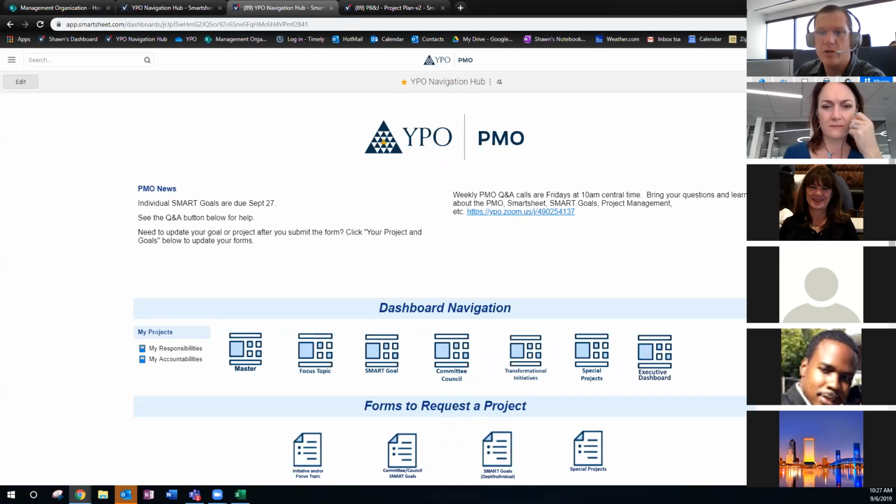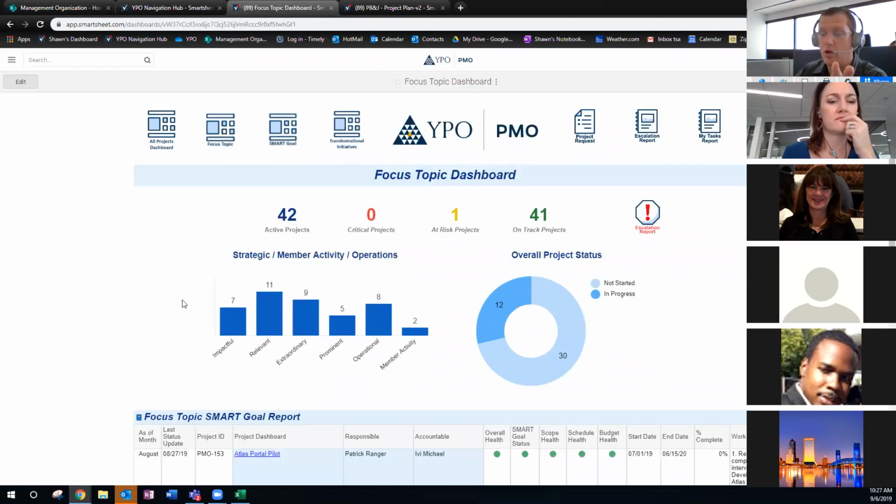Status, really nice dashboard, pie charts, and so on. So the question is, can you all create these dashboards with the pie charts and stuff? And the answer is yes. You're going to need to know a little bit more about Smartsheet to do it, but yes is the answer. So if we click these 3 bars, and for the most part, I'm hoping that project teams don't have to look at those 3 bars. That's kind of like digging into the guts, but you stay within the project space that's there.